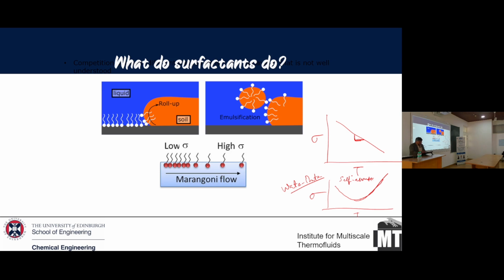But once you have a surfactant medium, you will have a distribution of these surfactant molecules all over the place, and this is highly non-uniform. So if you have a non-uniform distribution of surfactant molecules, the surface tension will change accordingly. Typically, surface tension with respect to concentration, for a simple surfactant, can form a straight line. Which means that if you have a region with high concentration of surfactants and a region with low concentration, you will have a solutal Marangoni setup.